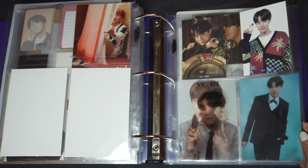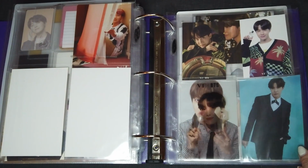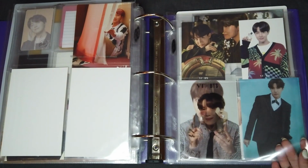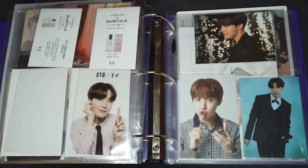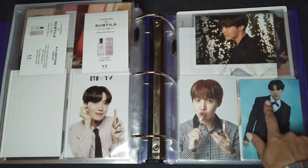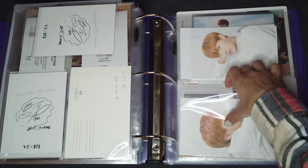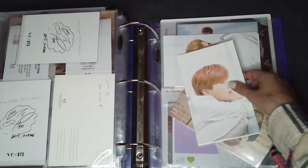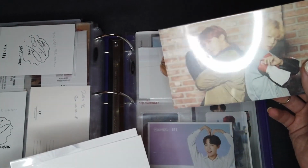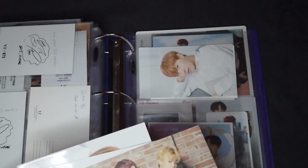Then we have the VT Cosmetics for the little perfume thing. This is the clear acrylic. I should probably put some white paper back there, but I guess you can see it better here. Backwards. Then some more of the VT Cosmetics. Mediheal, which I think back here I also have a JHope unit that I just didn't really have a good place for.